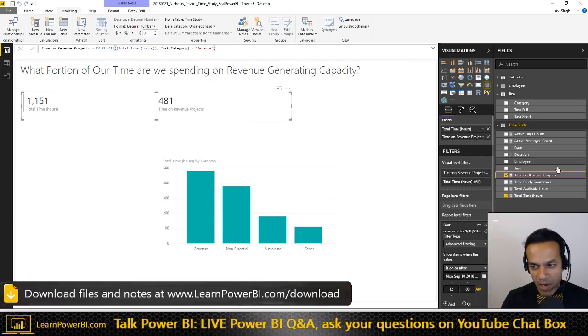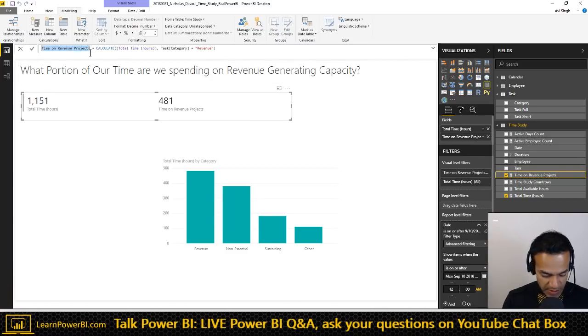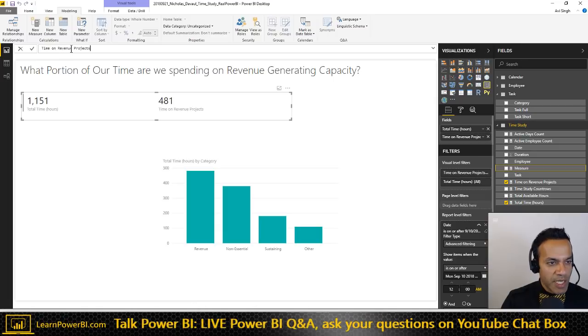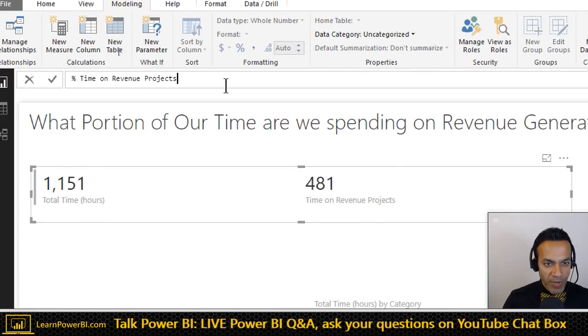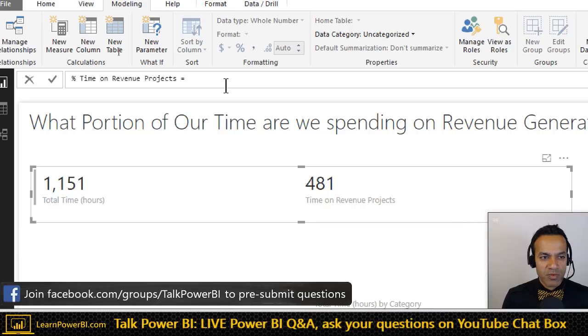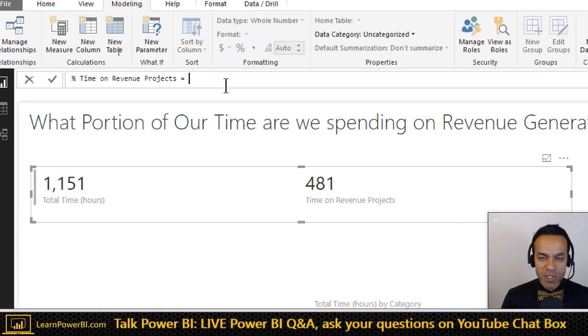So we add that, and so now we have this number, and let's just make it time on revenue projects, and somehow I feel like I want to see it as a percentage. So I'm just going to do that, new measure, and percentage is also good because sometimes the absolute number you can't compare. For example, just think about February versus January. February has 28 days. January has more. So it's not apples to apples. If you just look at hours, February will always look bad. We will always have a dip in February, which is kind of silly. And in other scenarios, for example, if we factor in holidays later on, you can do that using a calendar table. So I think percentage makes it apples to apples.